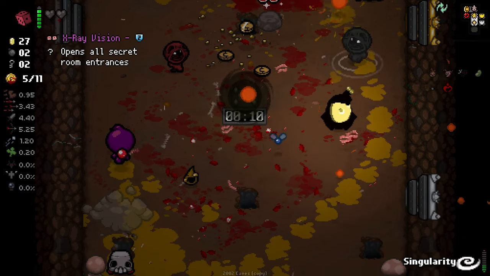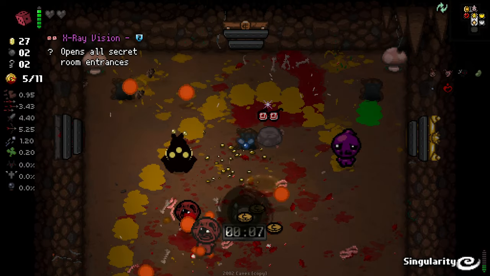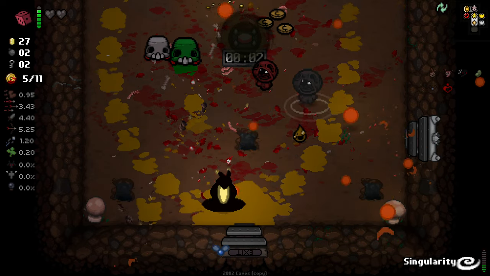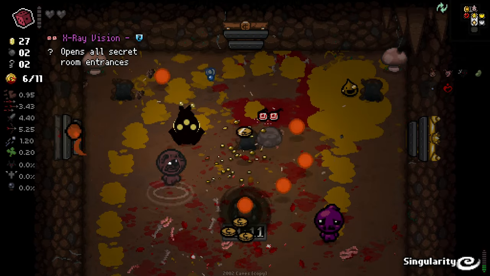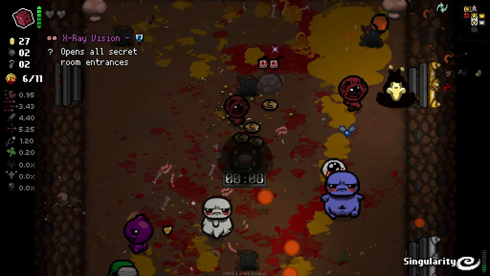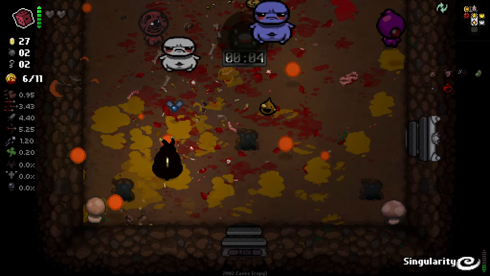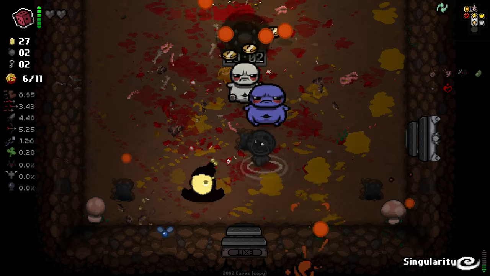I'm hoping Jelly Belly saves us for the most part. What I don't like is this little slimy boy creating creep everywhere. Can we kill him, please? Why is he avoiding me so much? He's literally always at the opposite side of the room to me. I'm actually having a really, really hard time here. He literally is always at the opposite side of the room to me. Like, how do I actually kill this guy?